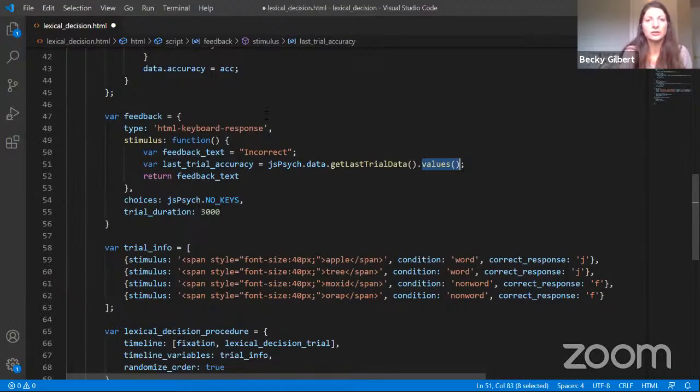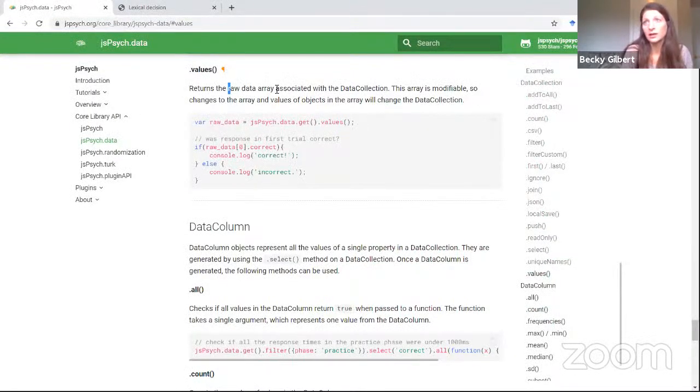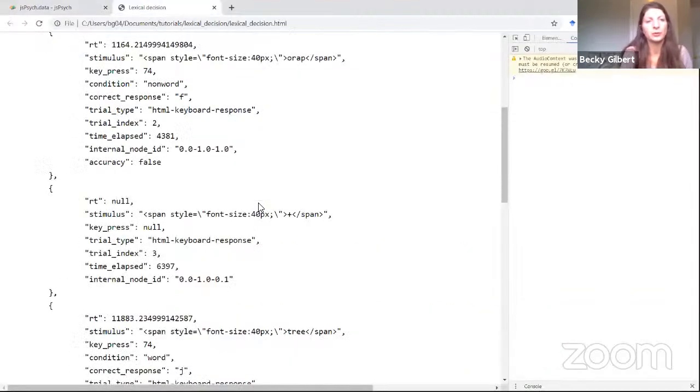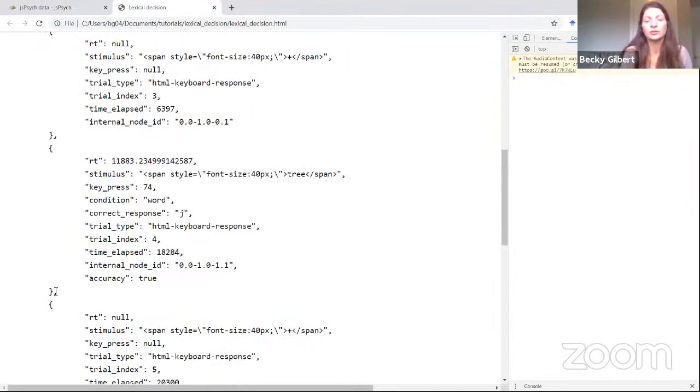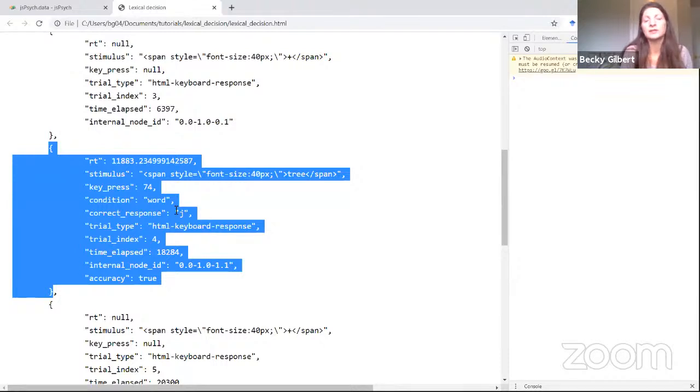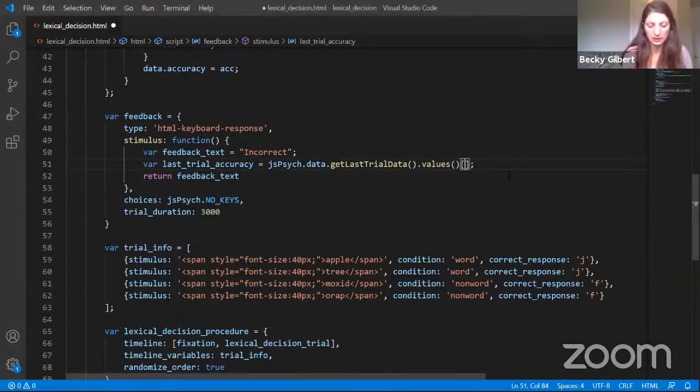This values function returns an array. What we're actually trying to get at is the data for just the last trial, which looks like this. But this is stored inside of an array. So to get it out, we need to index that array with square brackets and grab the first thing in the array, which happens to be the only thing, which is the data from the last trial.